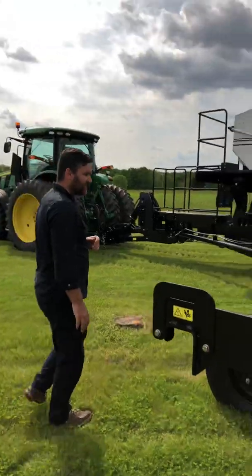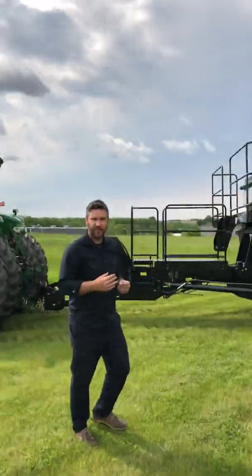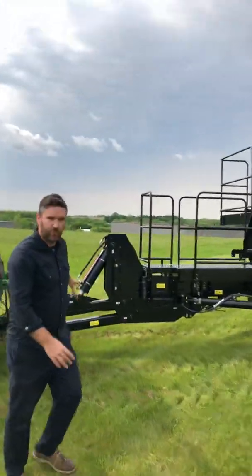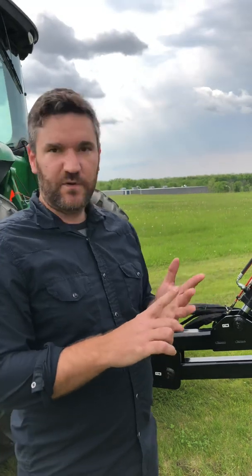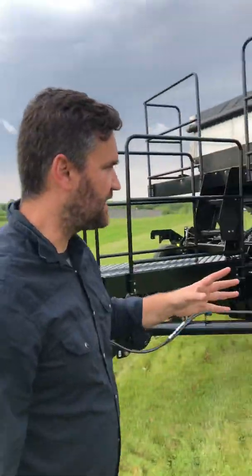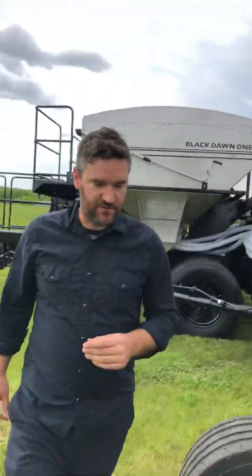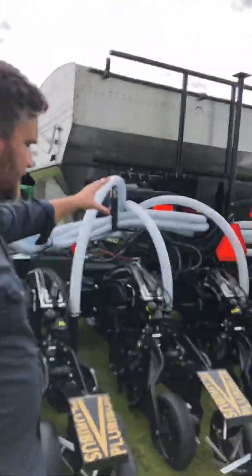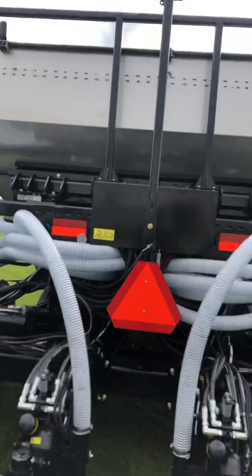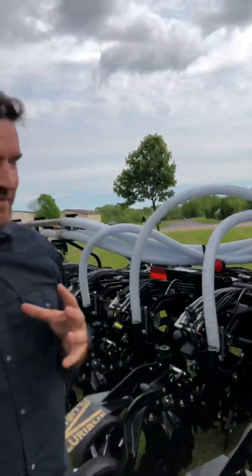Another really great thing about this toolbar is that a lot of care has been taken to integrate it hydraulically into a single control manifold. With really just one large set of hoses connecting to the tractor, we're running the row unit down pressure, the row cleaner, the fertilizer system, and all of the fold mechanism through one centralized control manifold located at the back. You have one centralized hydraulic control manifold right in the center that's managing all of the hydraulic functions on the toolbar, making for a really clean, simple installation.